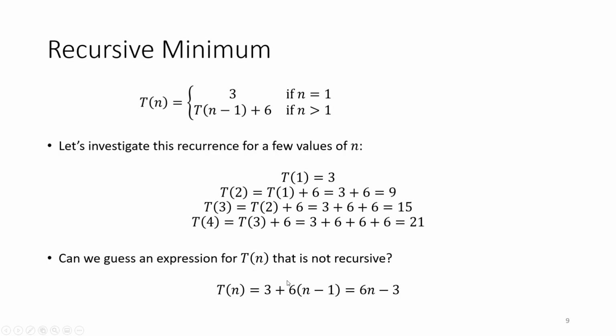So the way I wrote it, at least the first version I wrote here, was we had 3, yes, 3 shows up on all of them, plus 6 times however many times we need it, depending on our input n. In this case, it's n minus 1. Let's just make sure that, double check. If we plugged in n equals 1, we get 3 plus, this becomes 0. So we just get 3. If we plug in 2, we get 1 here, we get 9. So we can see that this is indeed correct.